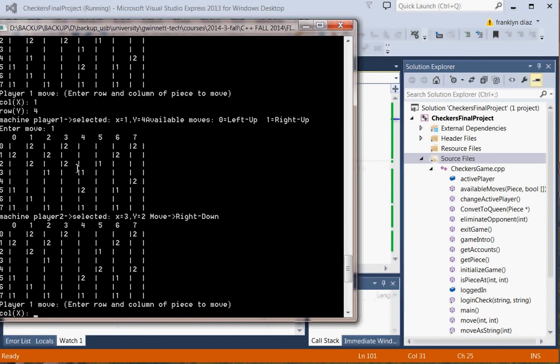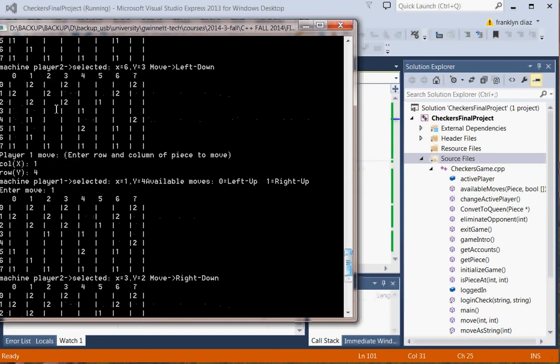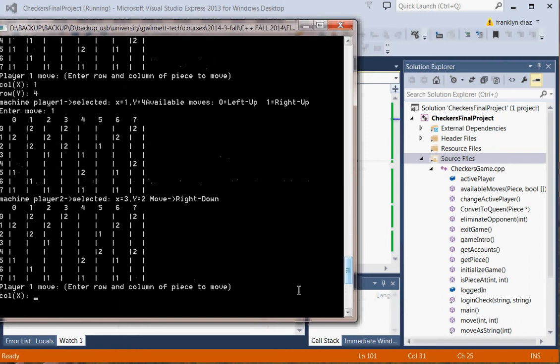Okay. Oh, the machine decided to jump this way. That's the move it did. So I was here, moved that way, and the machine decided to eliminate that piece and come here. Basically all these moves are random from the machine, so now I'm going to basically pause this a little bit and continue when there's only maybe 1 or 2 pieces left.